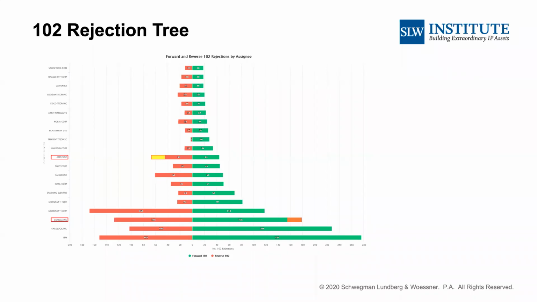And this is a great place to start thinking about a weekly or monthly review with the client to say, hey, you just got this 102 here. You have an open application here. It appears to be related to this product, and this is also your corresponding product here. If you have all that in the dashboard, you can answer that question in seconds rather than going through the effort at that point in time to figure out why. The same thing too: if I've just suddenly been 102'd by an Apple matter, then I better go back and look at the Apple matter. So that's really what this slide's trying to convey.